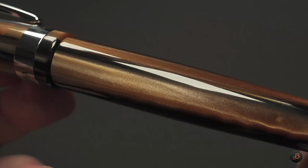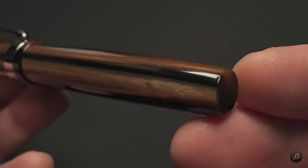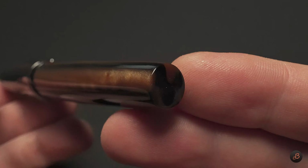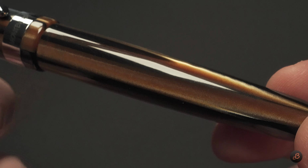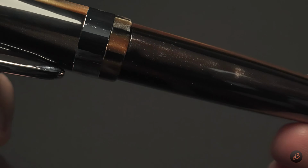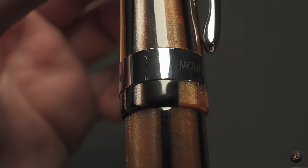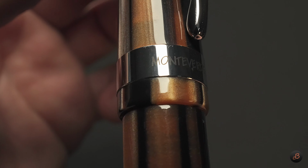The other thing about it is that when I first picked it up, if I would have not known better, and you would have not had branding on it, my first guess would have been that this is a Ranga fountain pen. I don't know why, but that is how it feels to me. The size of it, the construction of it, the way it's polished, everything reminds me of a Ranga fountain pen. And as an odd thing, after I got the Sequoia, I also got a Ranga fountain pen in the same acrylic, and that made it even more confusing, to the point where it made me think if by any chance Ranga made this fountain pen or not.